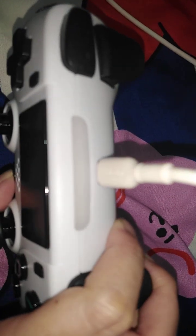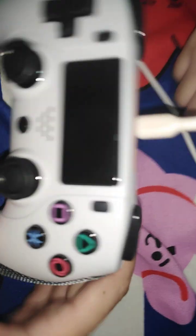No, I think it needs to charge. See, did it blink earlier? It's not blinking. Try to connect it to the PS4. Okay. Try to. Oh, no, it's charging.